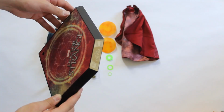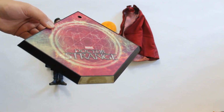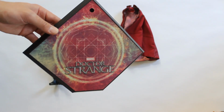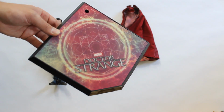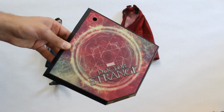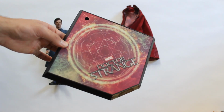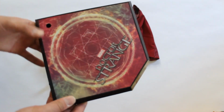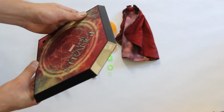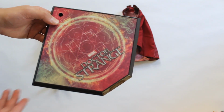What are you doing? Finally, we get this massive dynamic stand. These are the stands I hate because they're just so huge and you can't really get more than one figure on a shelf if you're using a dynamic stand. I don't use stands in general because I just never have a problem with figures falling over on my shelves, and I like to create nice dynamic displays, team-ups, the teams working together, and just sort of displaying all my characters together. But if you're someone who just wants one figure a shelf, dynamic stands are great.